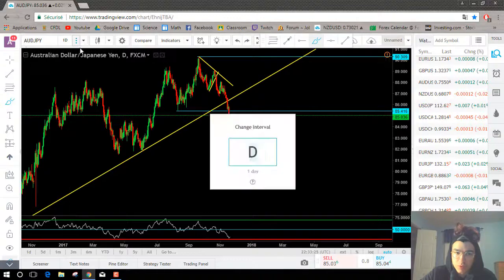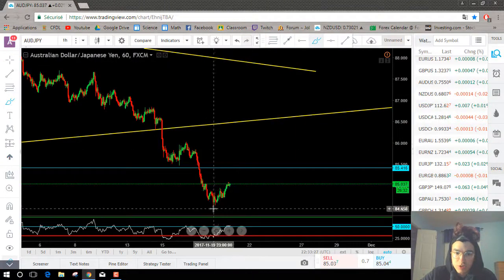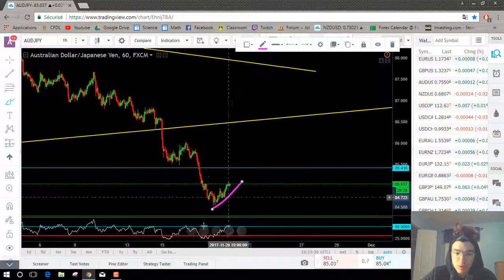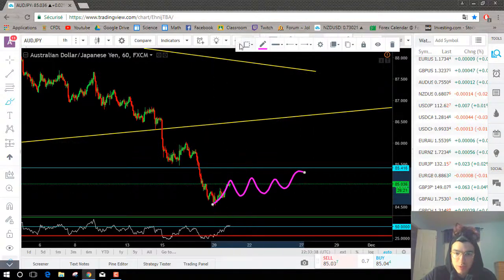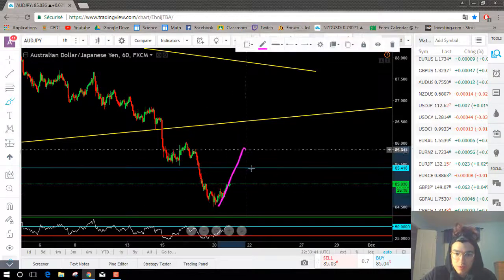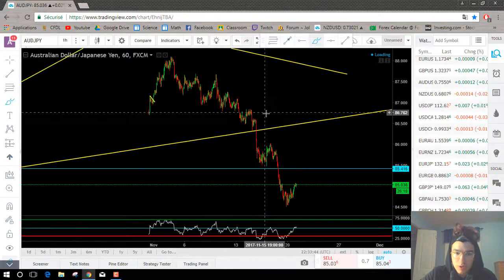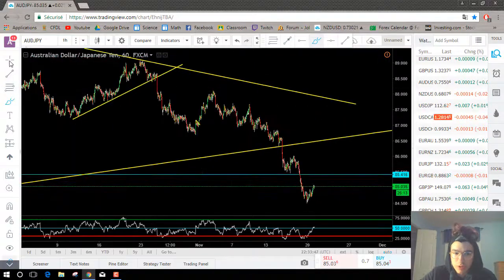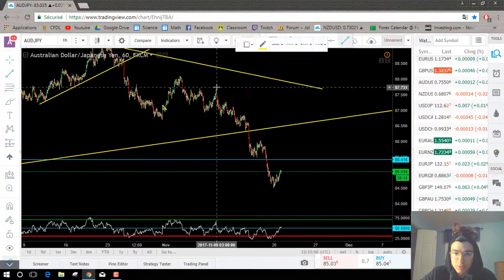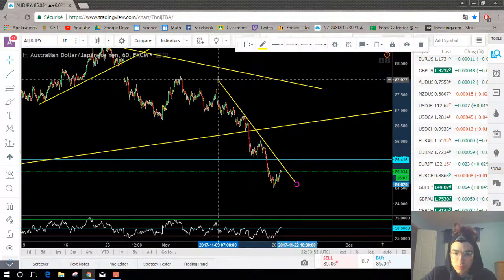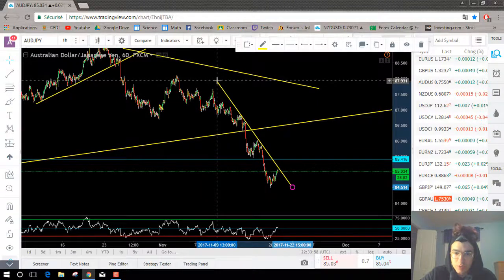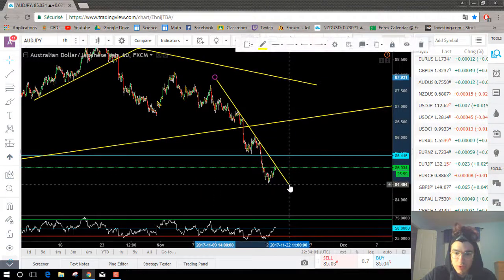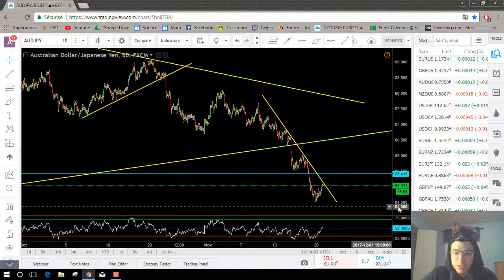So if we go down right now on the 1 hour, we don't have much indication, right? It's only starting to crawl up very slowly. We have some divergence and oversold though, so it depends on how it crawls up. If it makes something like this, it's downside, and if it makes more something like this, it's upside. So wait for one of them. You can also put a trend line to look for a breakout, so something like this, right? So we are actually at the trend line right now, and you can look for either a breakout or a bigger correction. So that's pretty much it for this week, guys.